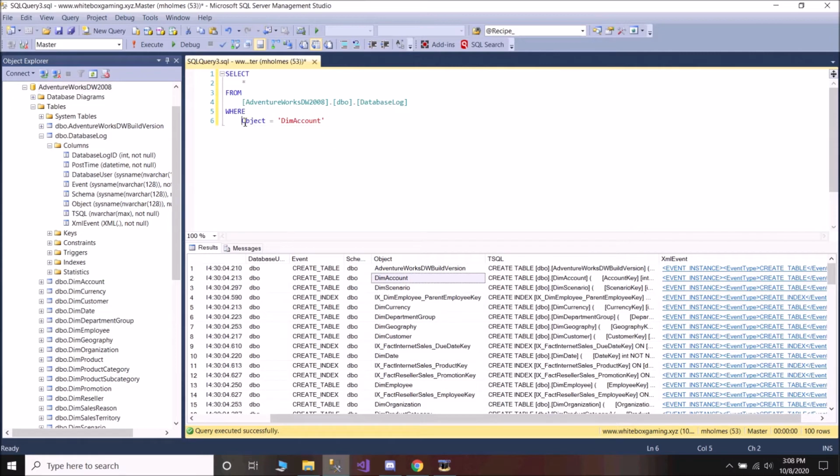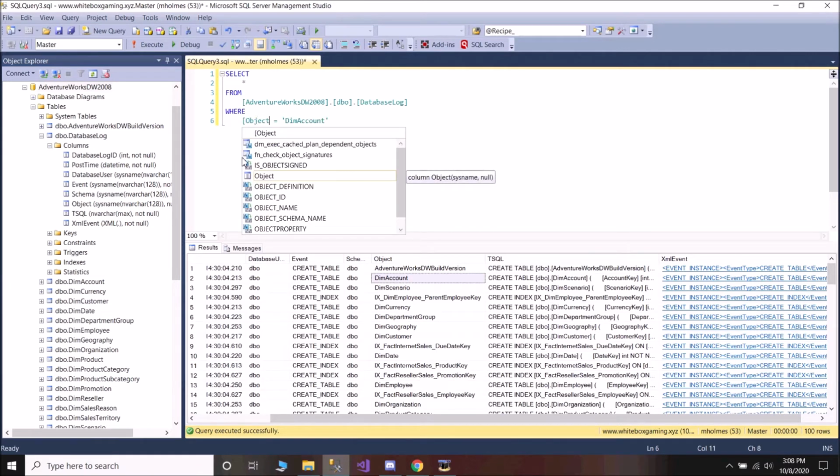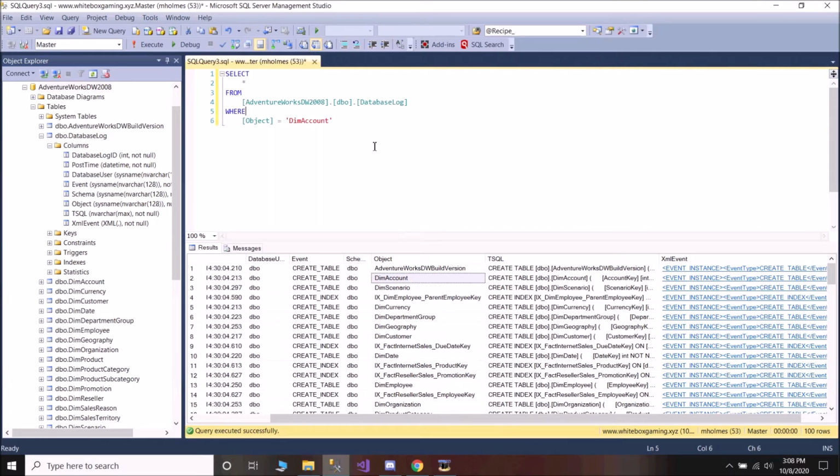Now as we notice, it's also a keyword. So we got rid of that earlier by using our brackets. So let's just go ahead and use our brackets, just because we want it to be as clean as possible. We'll go ahead and leave the star in there though, just because this is for testing purposes. It doesn't really matter. So let's go ahead and see how many records we pull back that have an object of dim account. My guess is probably only one, but let's just take a look.